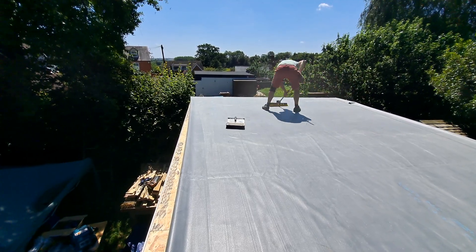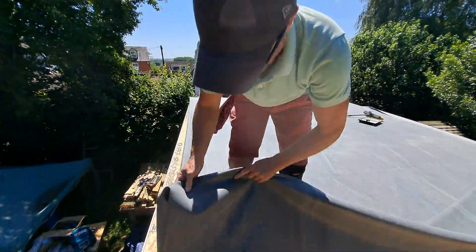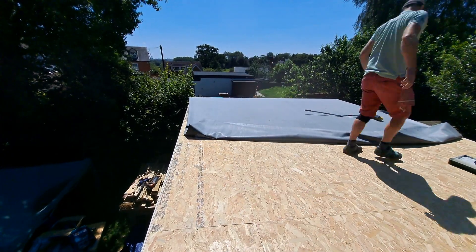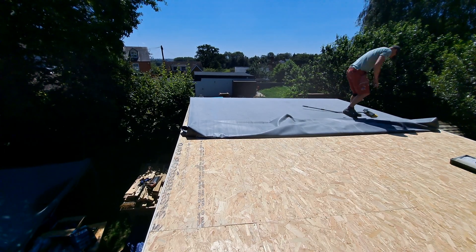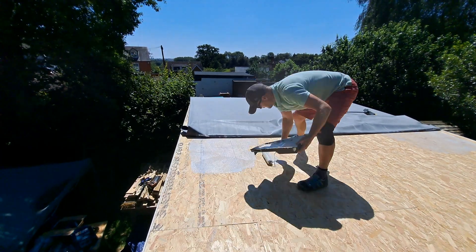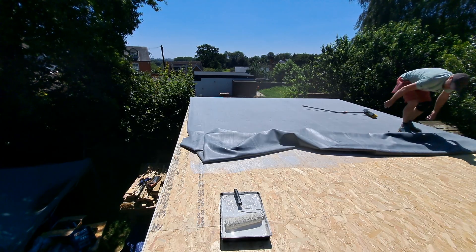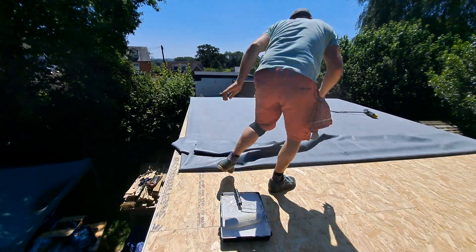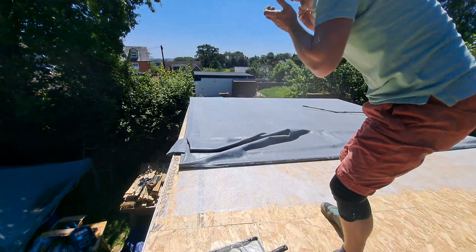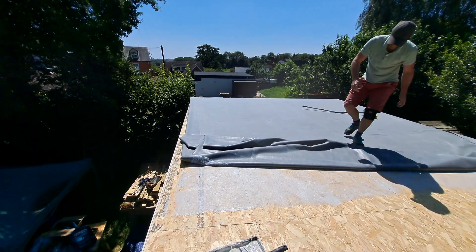We got the first half of the roof done and brushed it all off, got rid of the powder coating and got the bubbles out, brushed the middle bit as well because obviously the other side's not stuck. I decided to power right through - I'd paid for an accessories kit, I only got one roller for the glue and one for the contact adhesive, so I couldn't let that roller dry up. I had to just power through with the second half of the roof. The technique I was using I think is about as good as you can do, and in perfect weather it would work absolutely brilliantly. I kept folding over, rolling it over, getting it onto the glue - rinse and repeat - until the very worst case scenario happened with probably two runs of glue left to do.